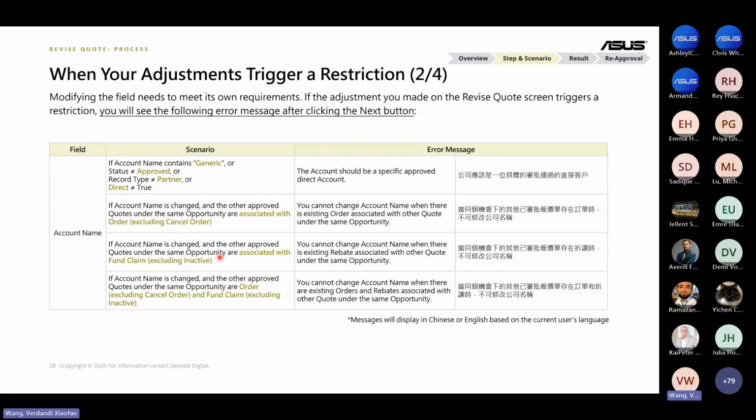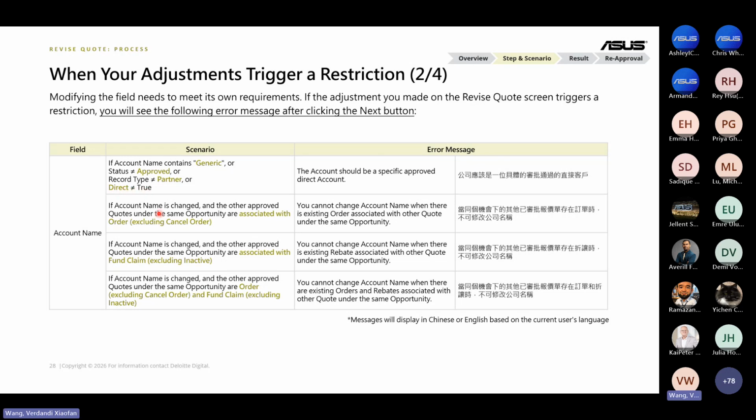Okay. For the account name, aka the distributor, it should be a specific approved direct account. So the account name cannot contain the word generic, its status should be approved, record type should be partner, and direct should be checked.